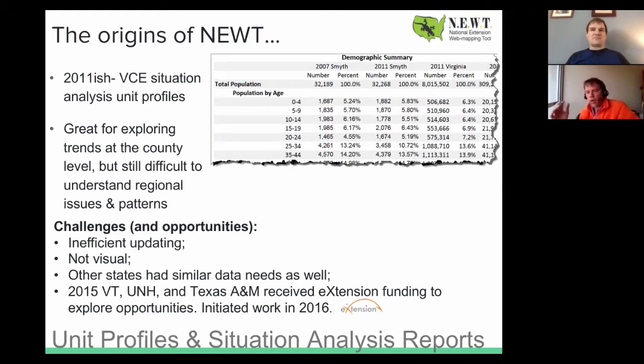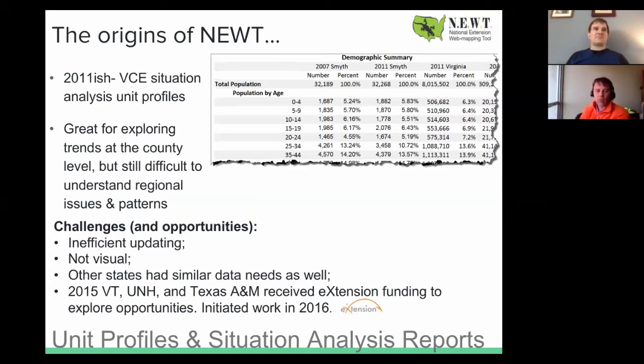But anyway, we hired a student, and the student worked really hard, did a great job. But the final product was kind of what this graphic looks like. It was basically kind of a spreadsheet summary report kind of thing, which was great for some applications. But you could look at your county, but you really couldn't compare what was happening in your county to what was happening around your county, or even 2 or 3 counties over, or even what might be happening in another state. So it was hard to ascertain some patterns and regional issues that might be occurring or that might be heading your way, so to speak.